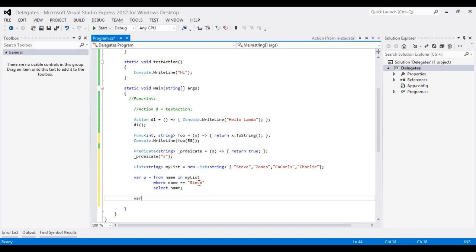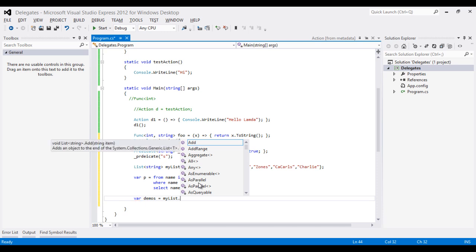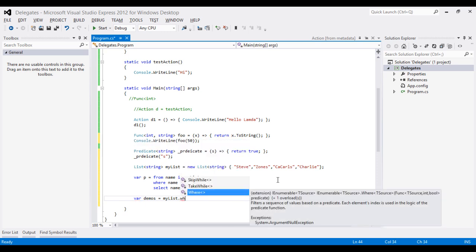So let's go ahead and use our delegates. So I will say my list dot where comes into the picture, okay.